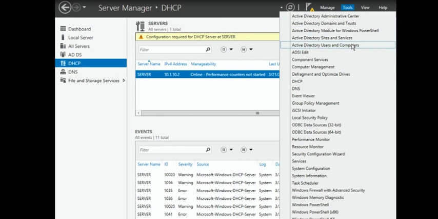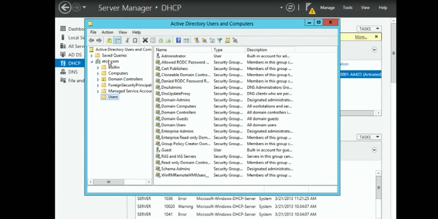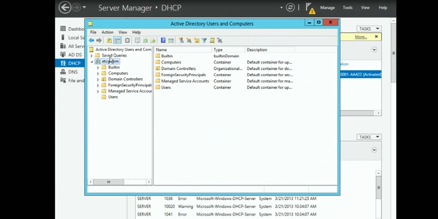This is what you use to manage users and computers within the Active Directory environment. So Tools, Active Directory Users and Computers. We click on this and we get the nice MMC snap-in. These are the Microsoft Management Consoles, the snap-ins.